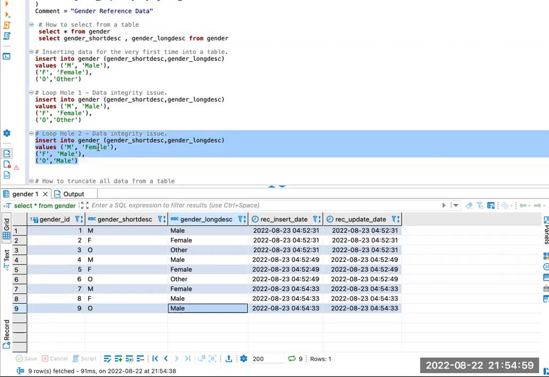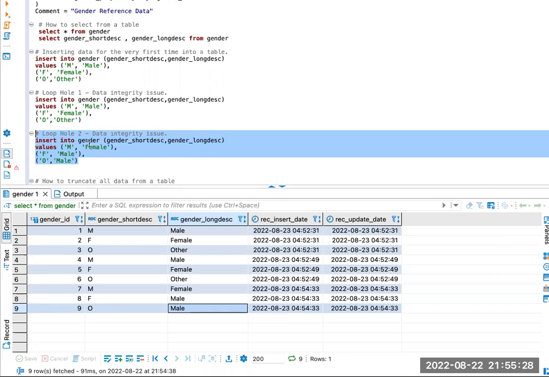Loophole 2 can be addressed in many different ways: you can use an update statement, or a not exists statement, which we'll learn as part of this program. However, I'm going to show you a way where it's automatically handled using triggers, which will be done in a later portion of this series.